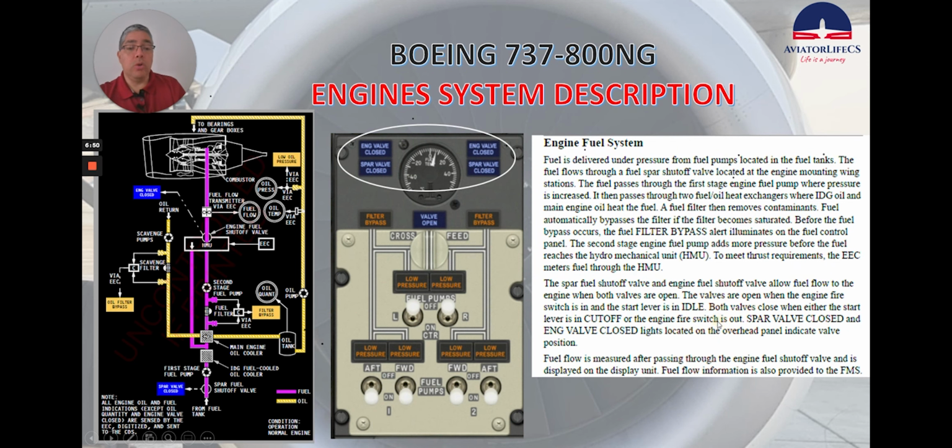Both valves close when either the start lever is in cutoff or the engine fire switch is out. A spar valve closed and engine valve closed lights located on the overhead panel indicate valve position. Fuel flow is measured after passing through the engine fuel shut-off valve and is displayed on the display unit. Fuel flow information is also provided to the FMC.